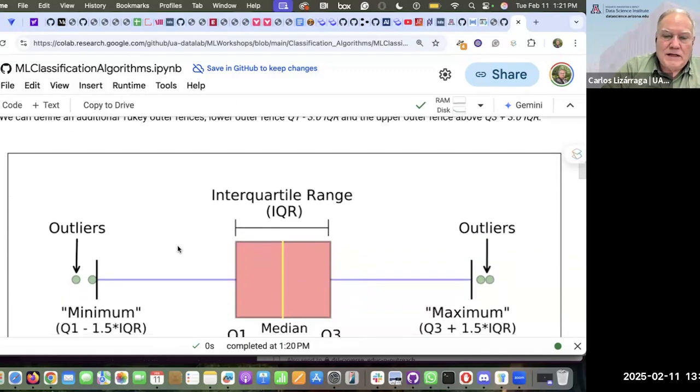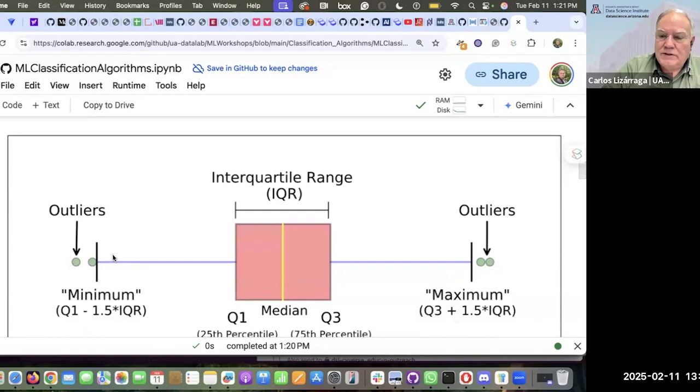So sometimes these outliers may be just some error, or probably it has a meaning, but then you have to find out what is the reason that you have all these outliers.